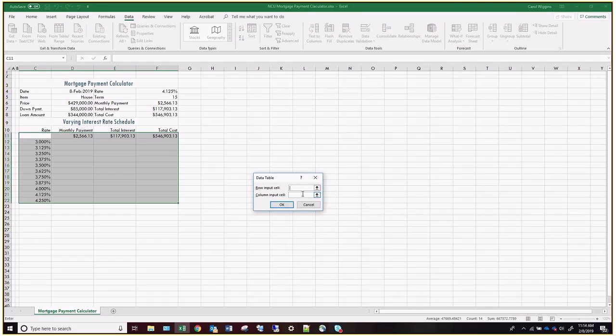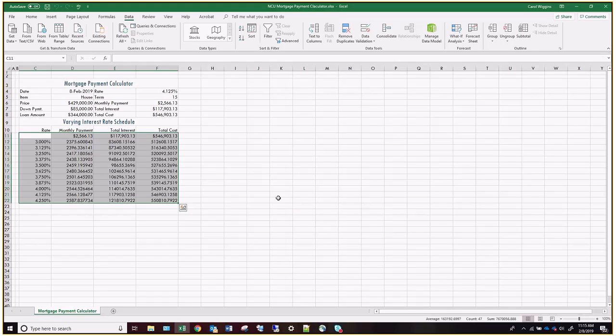And then we're going to go into our column input cell, and we're going to put F4. The F4 is going to be an absolute value, and you get that just by clicking on it. It will by default make it an absolute value, and say okay. This will now calculate everything based on this information.